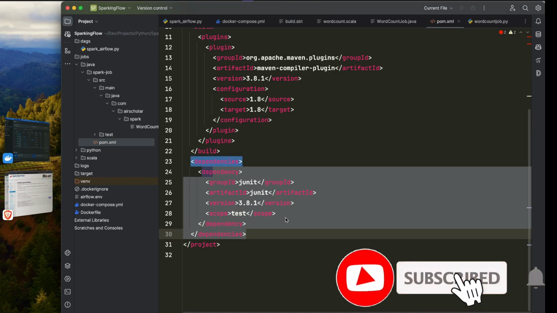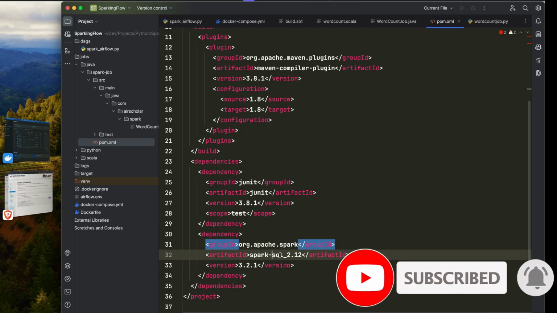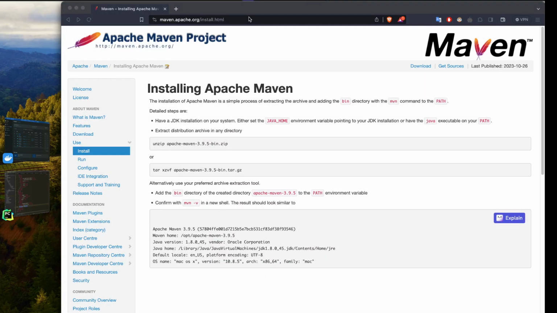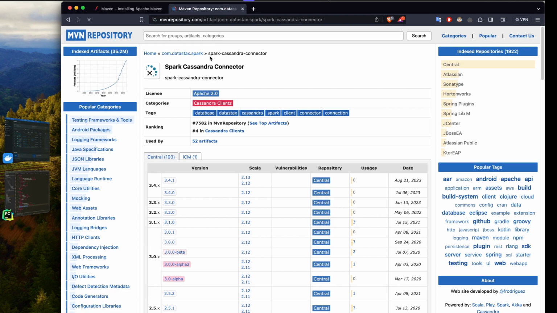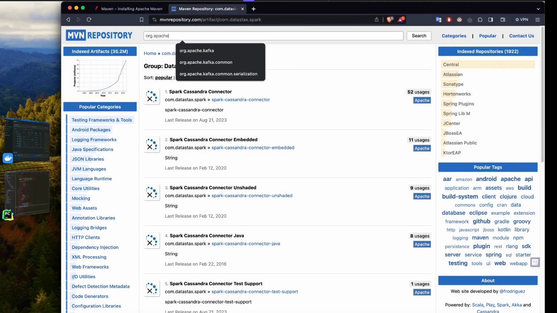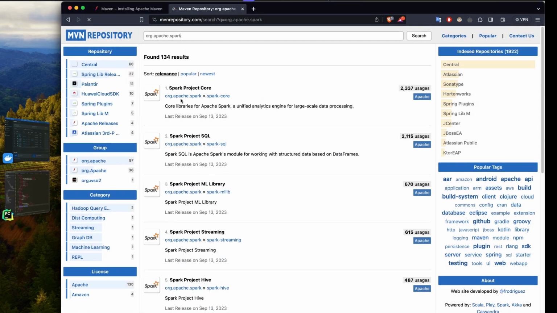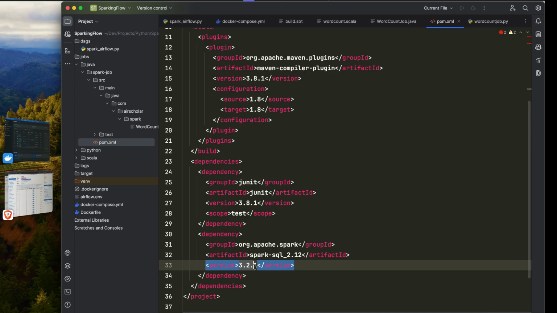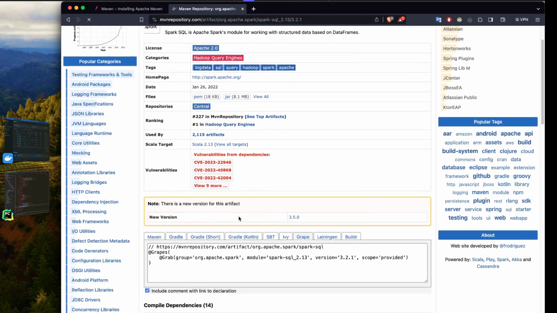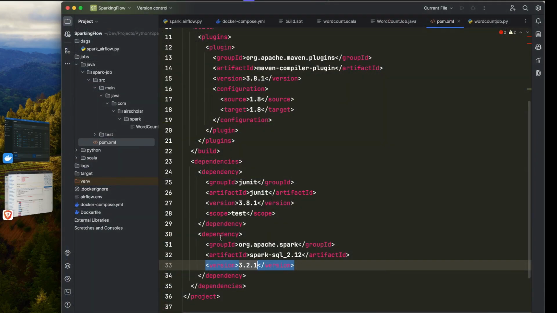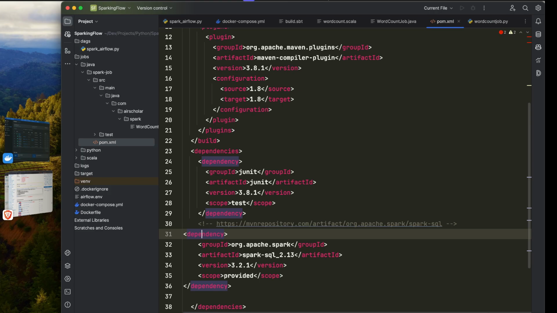I just need to add a single dependency of Spark. So in here, I'm going to have a Spark SQL dependency. So if you go in here, I have Spark SQL dependency of 2.12, 3.2.1. And if you want to get how I get that, this is not com, I'm using the org.apache, so you can type org.apache.spark, and you can see that I have my Spark SQL in here. I'm using the 3.2.1, which is this one, and I copied that from here. So if you're using Maven, you click on the Maven and you can get the same thing into your project. So again, if I copy this and I replace this dependency, you can see that it's exactly the same. Okay.